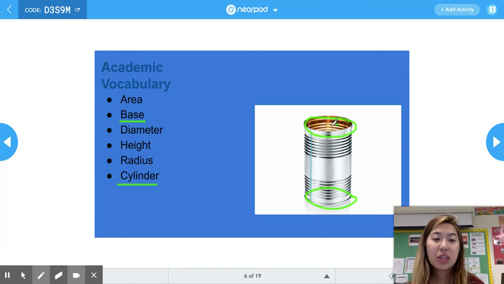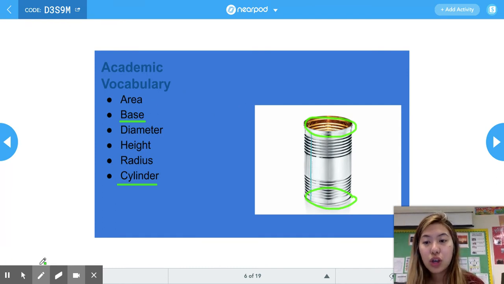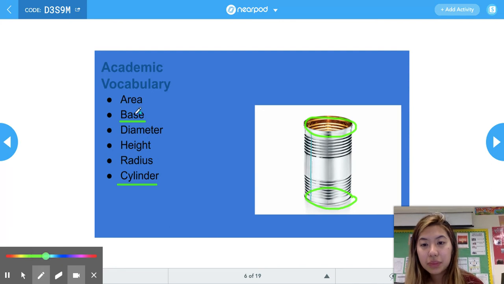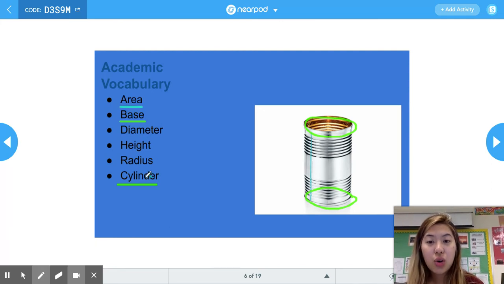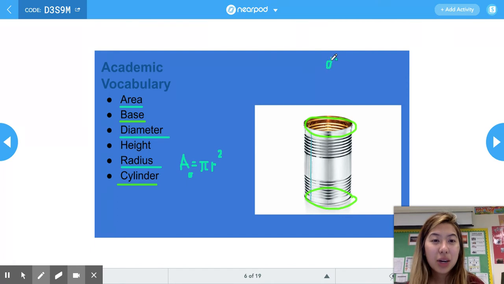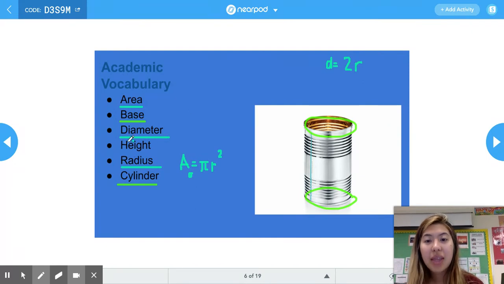To find the area, we need to know our radius. The area of a circle formula is A = π, which we're just going to use 3.14, times radius squared. Sometimes we're given the diameter. What we have to remember is that the diameter is twice as much as the radius. So the diameter is 2 times the radius.